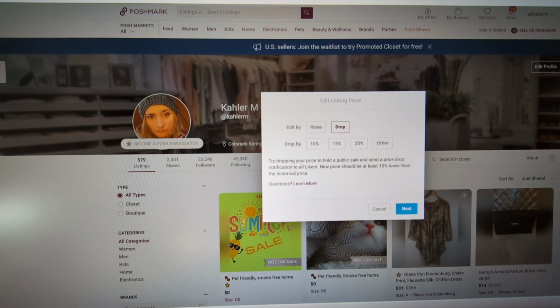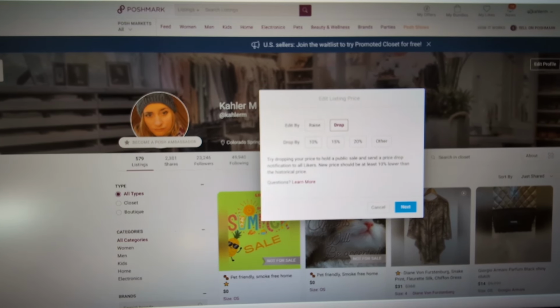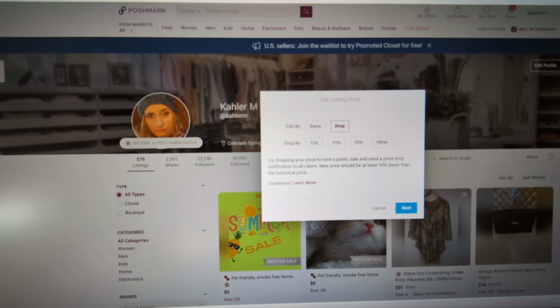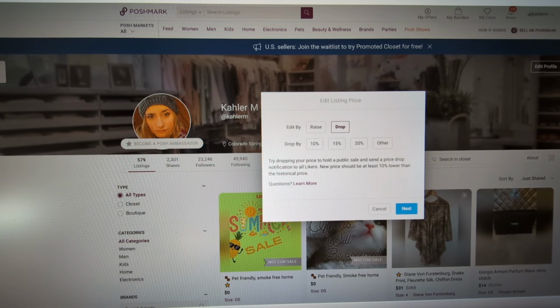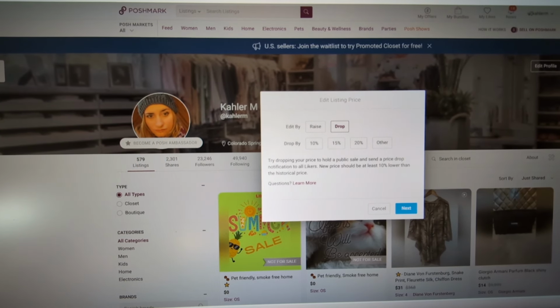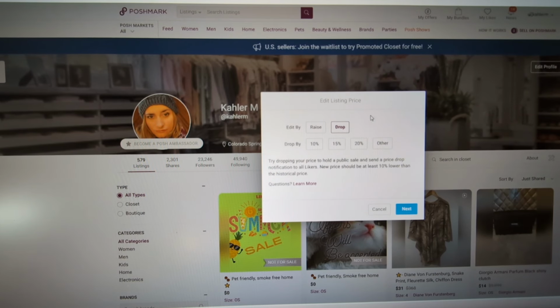So like if it's $4.99, they'll give them a $4.99 shipping cost instead of the flat rate $7.99. So they eat the remainder between the $4.99 and the $7.99. So that's good. You don't have to eat that, okay? You don't have to give them a shipping discount because Poshmark will do that. So drop your prices on Friday or Sunday this way that I'm showing you. And that way you don't have to go through every single item to drop the prices. Go here, figure out your 10%, 15, or 20. We'll do 10 again just to show you guys.